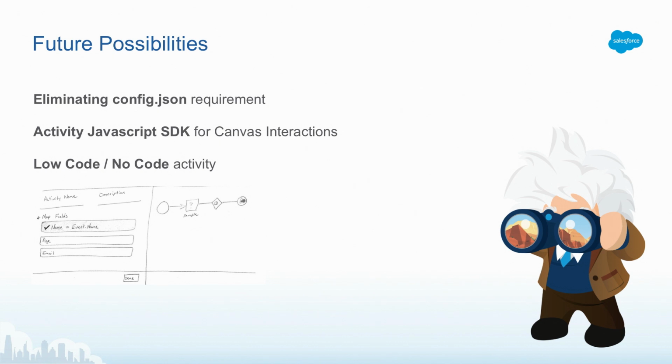The MuleSoft demo we just saw, we should have a MuleSoft activity where MuleSoft can do some of the work. And then lastly, we're Salesforce, we want to do clicks, not code. So a no-code activity where you can configure a REST endpoint and the data that you want to send without having to write any code would be really awesome in my view. So that's something we're thinking about. Can't promise it, but if you have feedback, I'll be in the Marketing Cloud booth this afternoon from about 1 p.m. to 3 or 4. I'd love to hear your ideas.